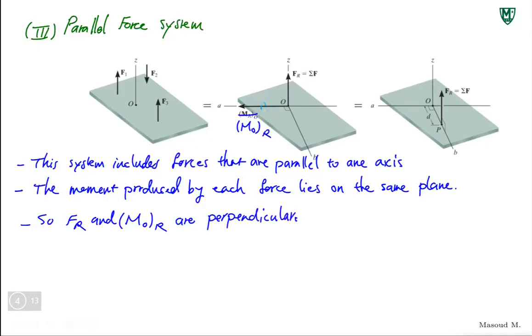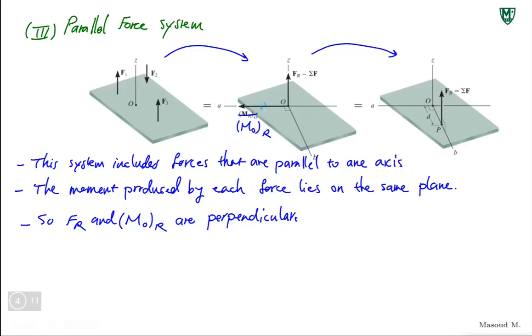So the same process from here to here we already knew. We already knew how to go find this equivalent system. Now this step, this is new. This is a new step we are doing. You say, now I have a system with a resultant force and resultant moment. I want to get an even simpler system. How do I do that? How can I get rid of that moment? We can do the opposite process.